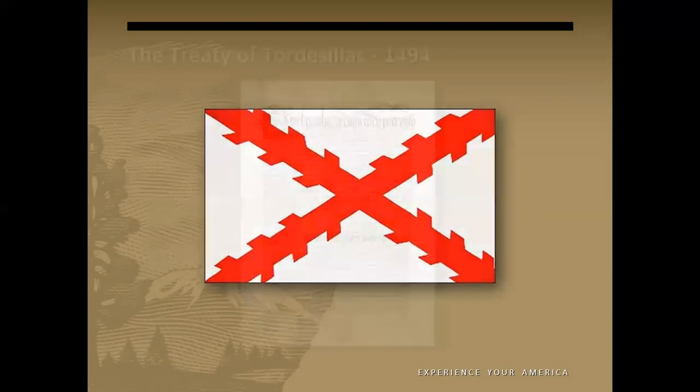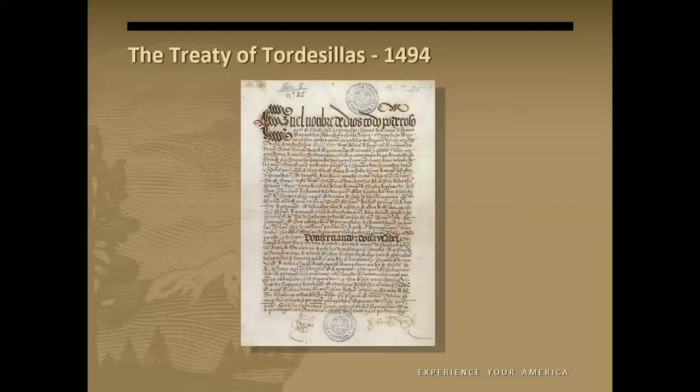And they come here because of this charming document. Let's all read it together. I'm kidding. We're not going to read this. It's the Treaty of Tordesillas, signed in 1494. I will not bother you with a lot of world history, but understand this is the earliest version of Manifest Destiny there was. This is a document where Spain and Portugal basically divided the world in half.